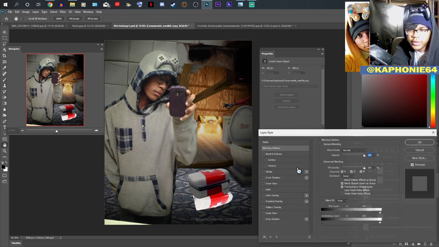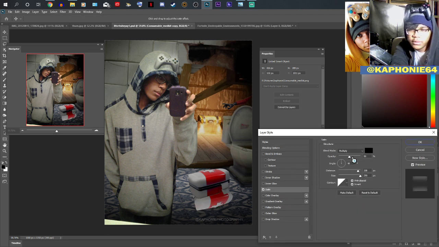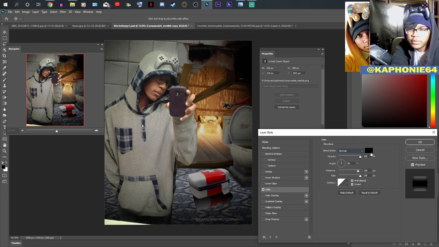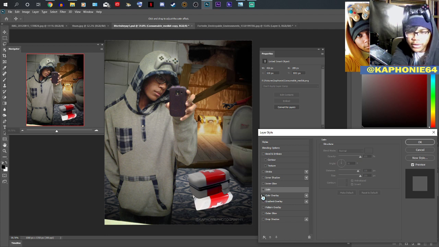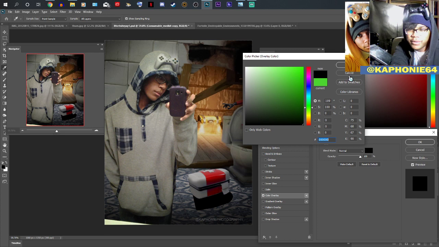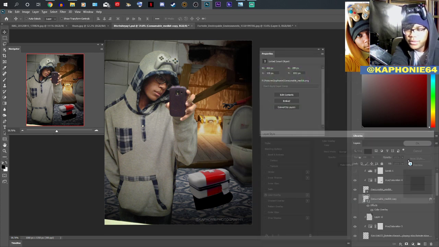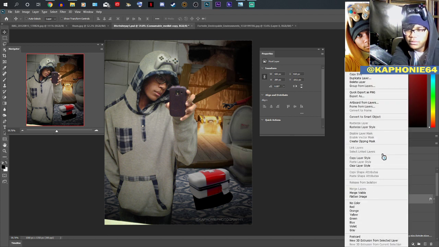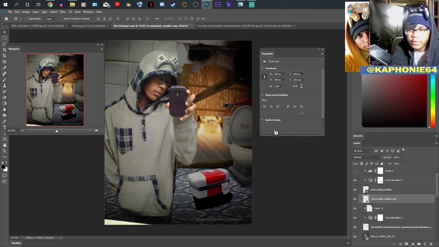Okay, color overlay. Let's do this. No, we're gonna do 100% and we're gonna make it normal. It's supposed to be completely black. Oh, it's because I'm under color overlay. Oh no. Dang it. Now that's not going to be default when I want to use it. It's going to be completely black when I try to use that now, and I don't really want it to be rasterized layer style. Okay, now I can use this blurring thing.